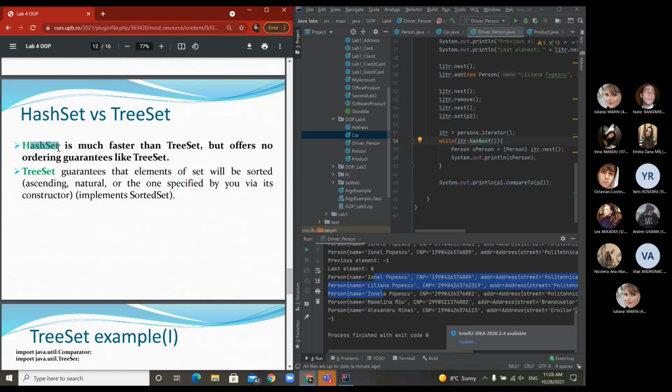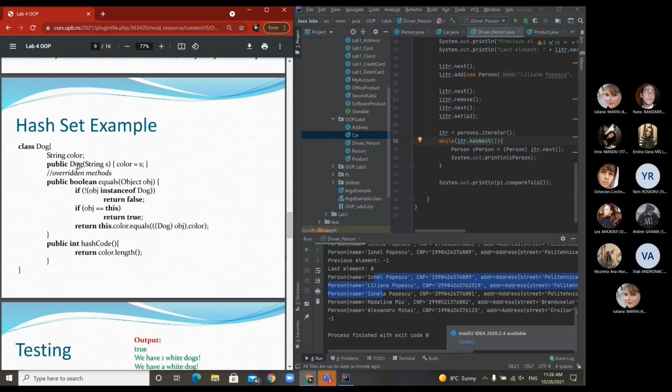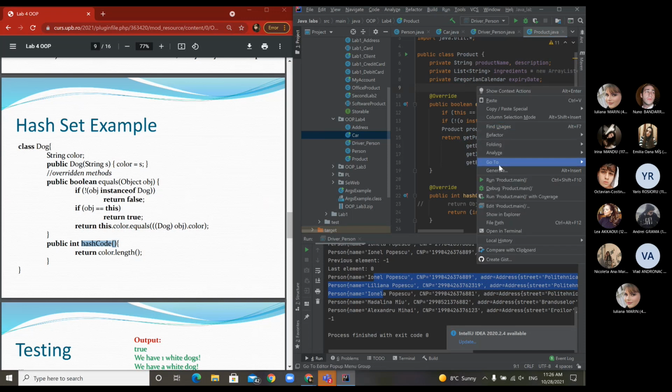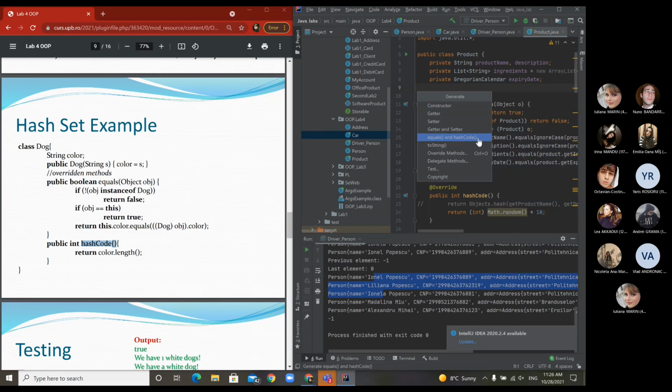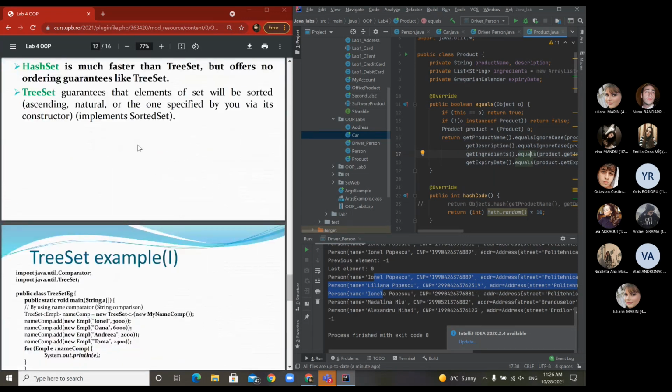For the HashSet, don't forget that you need to implement the two methods, which are equals and hashCode, and you can use the generate option inside. Okay, so you have this generate equals and hashCode. While for the TreeSet, you don't have this help. This one is based on sorting.